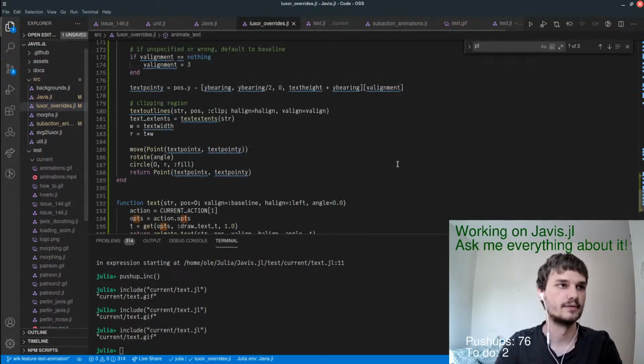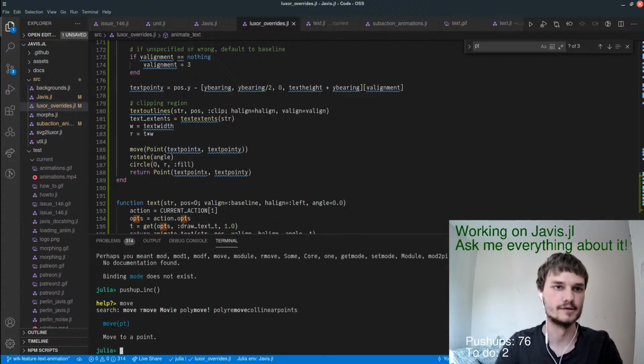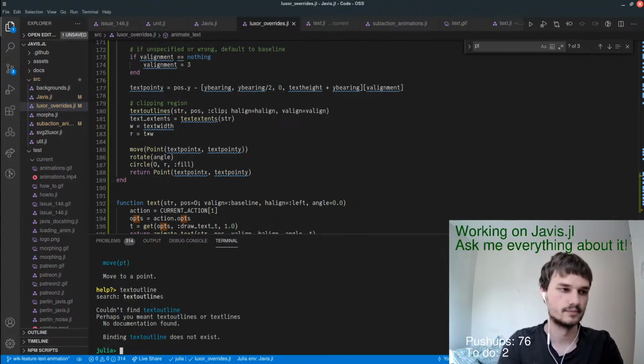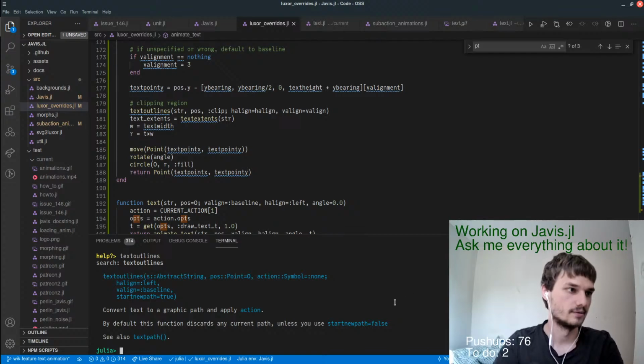Yeah. Oh, and the question is, does text outline, does the clipping region also take an angle? And it doesn't.